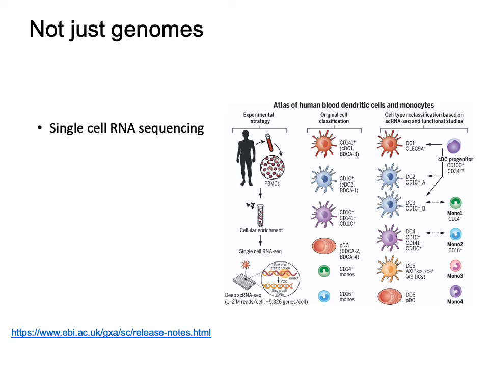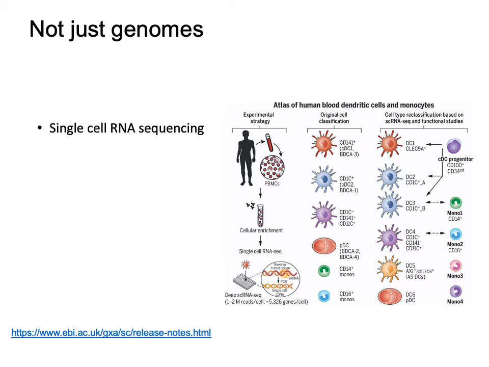So genomics is not just about genomes. We can also do things like single-cell RNA sequencing. Single-cell RNA sequencing essentially examines the sequence information from individual cells, which is optimized with next generation sequencing technologies, and provides us with a higher resolution of cellular differences and a better understanding of the function of an individual cell in the context of its microenvironment.